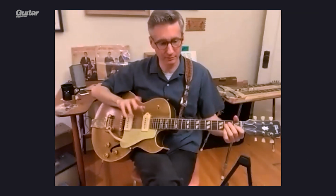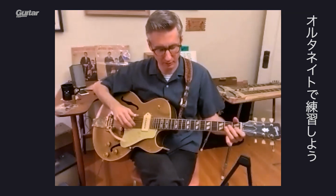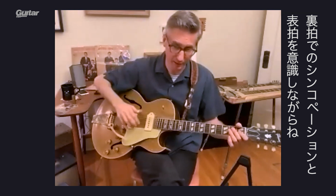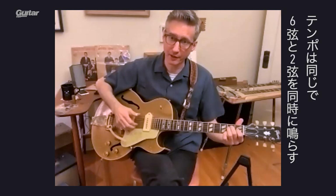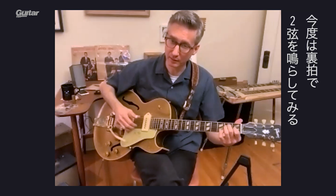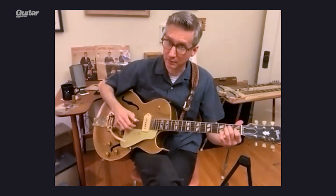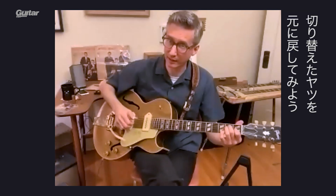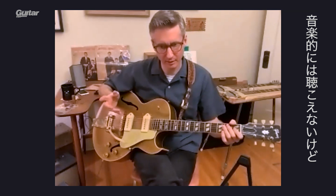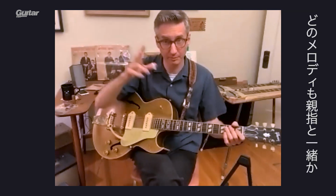So this doesn't sound like much, but if you do this exercise where you alternate between upbeats, syncopated, or downbeats, the tempo of the thumb is the same. This is together, the E string and the B string together. This is on the upbeat right now. I just changed it. Now go back to the together. Now it doesn't sound like music, but every melody you'll ever play is either with the thumb or opposite.